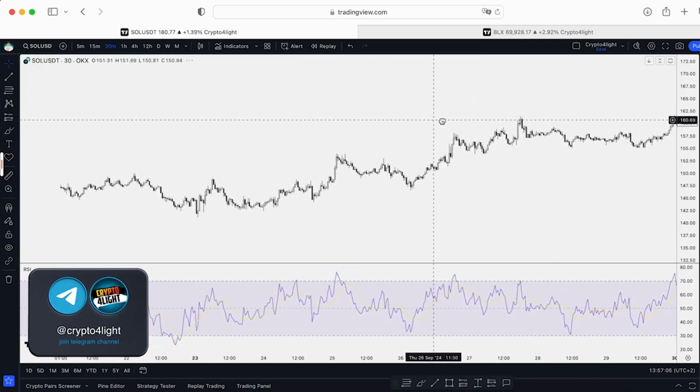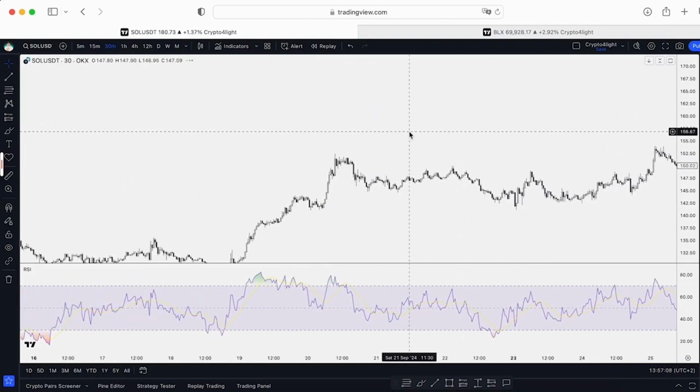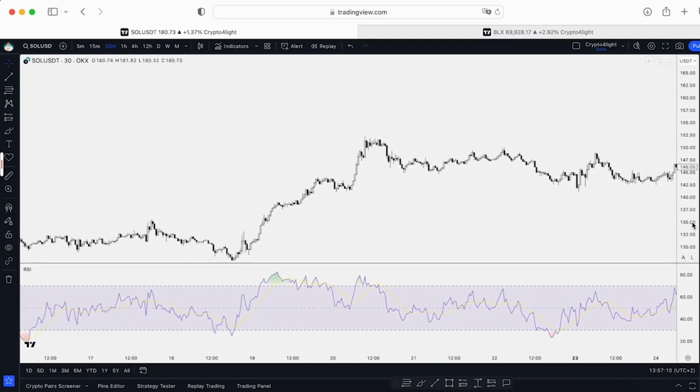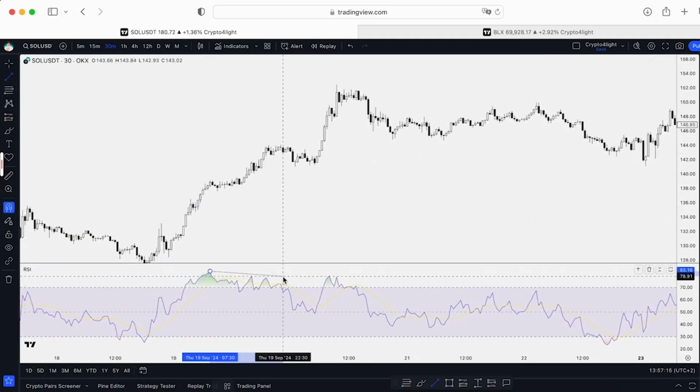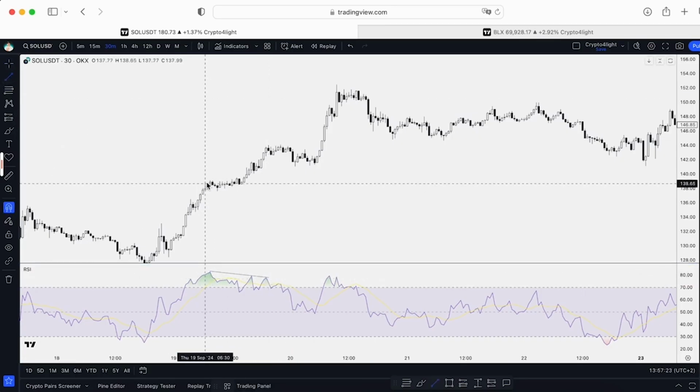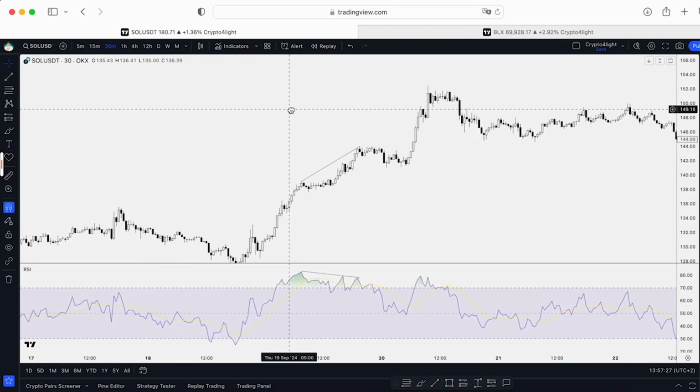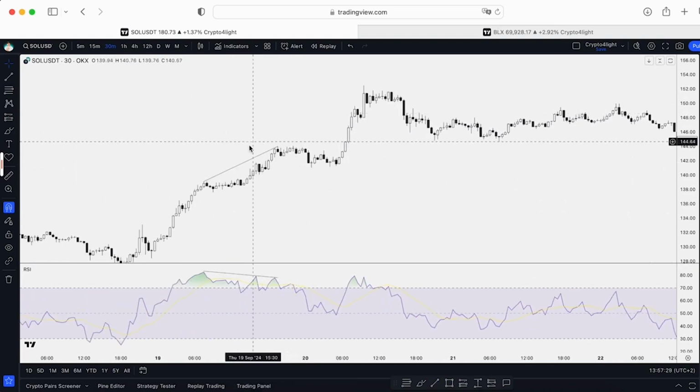Let's go to the 30-minute time frame, for example, and try to find a bearish divergence. So here we got a divergence with these lows. Here, lower highs, got it. And at the same time, from this top, we got higher highs. So this is a divergence on the 30-minute time frame on the SOL USDT trading pair exactly at this time period.